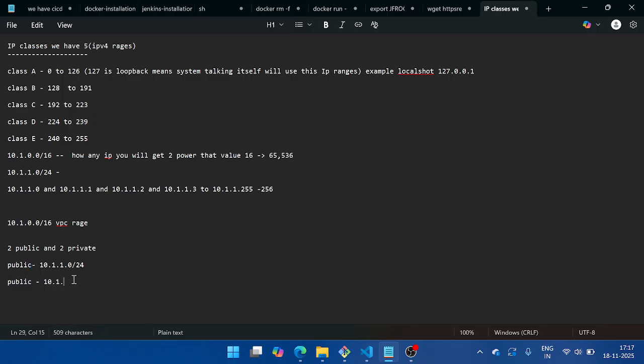The first will be standard, 10 and 1 is a must. The next digit we can change. That should be zero again, but /24. These are the two public subnets: public one subnet, public two subnet.